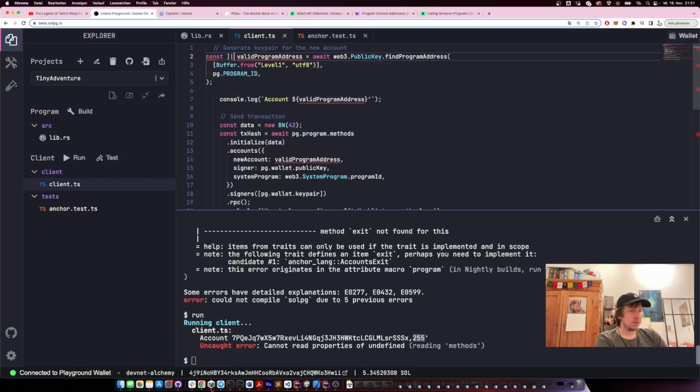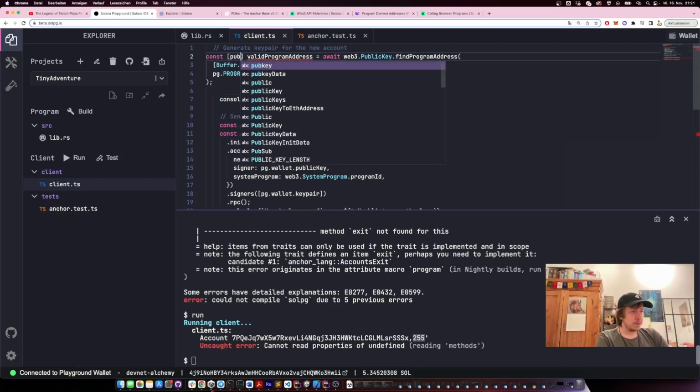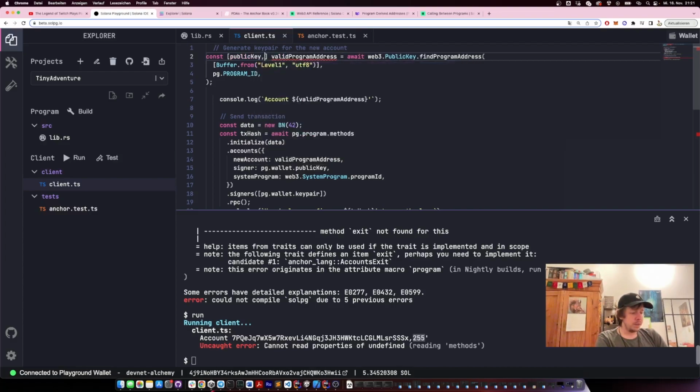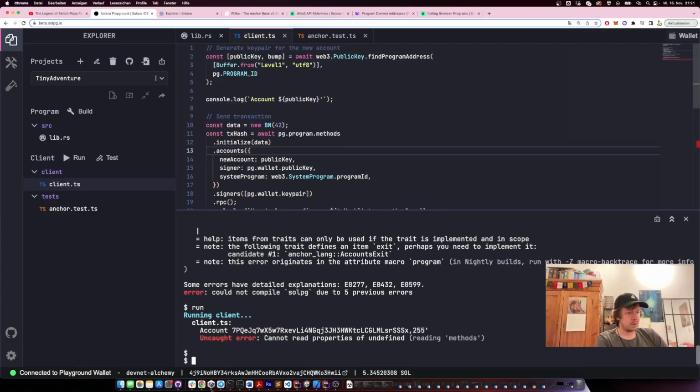And here, of course, we don't want to get the address, comma, the bump, but what we want is the public key and the bump. And now if we print this, then you will see that this will probably work.